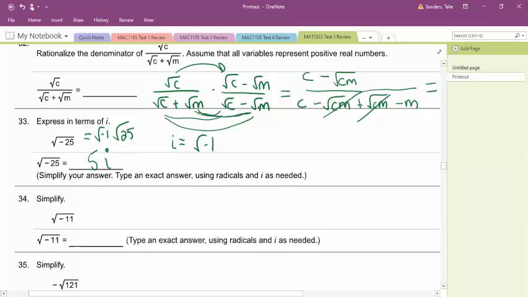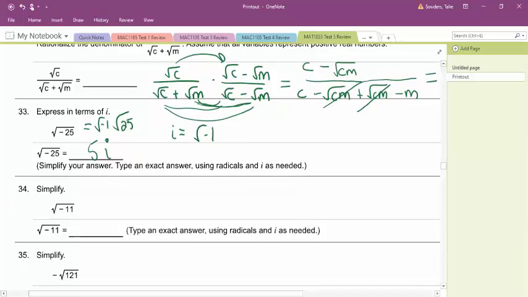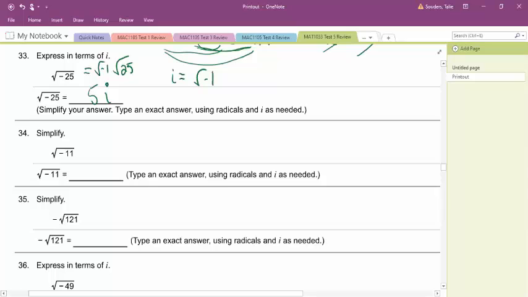Okay, what about the square root of negative 11? It's the square root of 11i. And you can write it either way. So you can either put the i afterwards or the i beforehand. The key thing you cannot do is this. Why is this answer wrong? Because i isn't included in the radical.